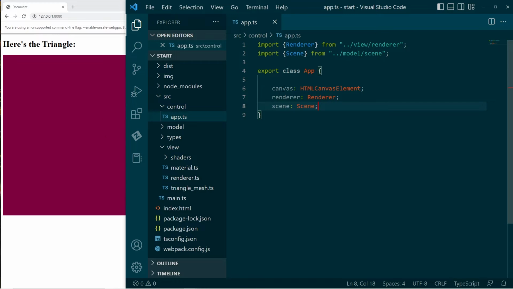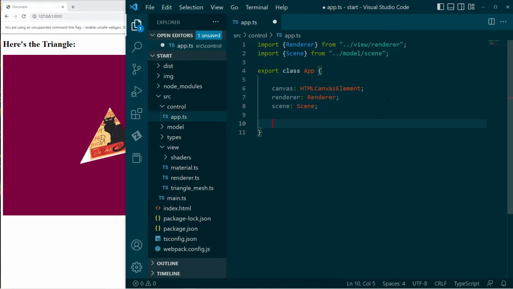The app is going to need to store a reference to the canvas because it sort of needs the canvas to get mouse motion events and things, to get input. It's going to have a reference to the renderer and the scene, which will manage all of the objects. So this is a little strange. I'm going to break this into a few steps.